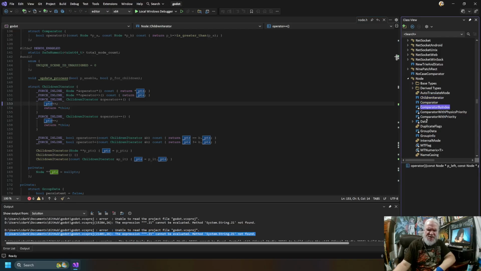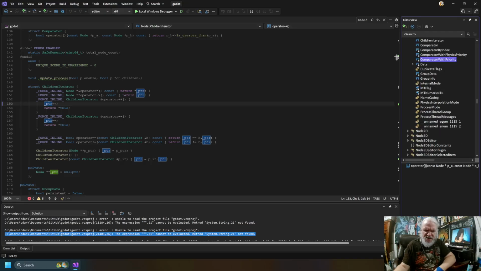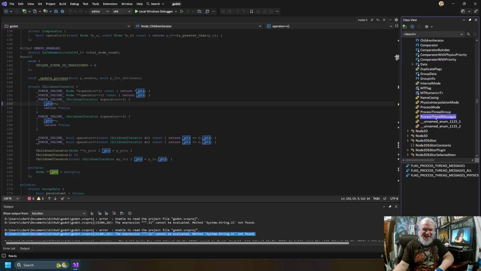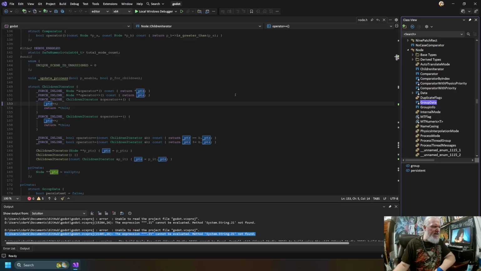Okay, comparator is not going to be an issue. Comparator by index with physics priority, group name casting, and so on. Unnamed enum, stuff like that is process mode, name casing, empty flag, empty numeric. Okay, internal mode.